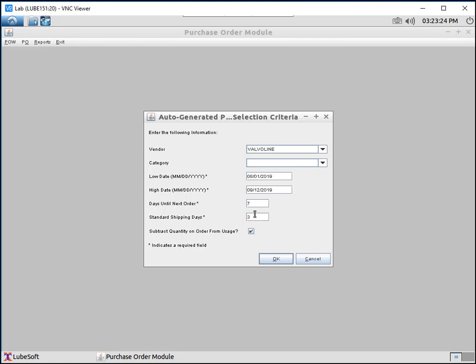This is a pretty lean way to run this, and so you may want to add some subsequent days to give you some leeway. If the shipping is delayed, for example, if there's a back order on any items, then we want to maybe pad our days. In this case, I'm going to add a week, 7 days' worth of usage as a buffer so that we don't run out of product in case there's any unforeseen circumstances.